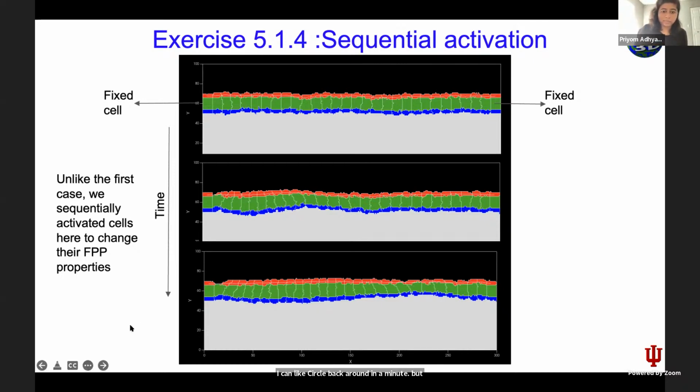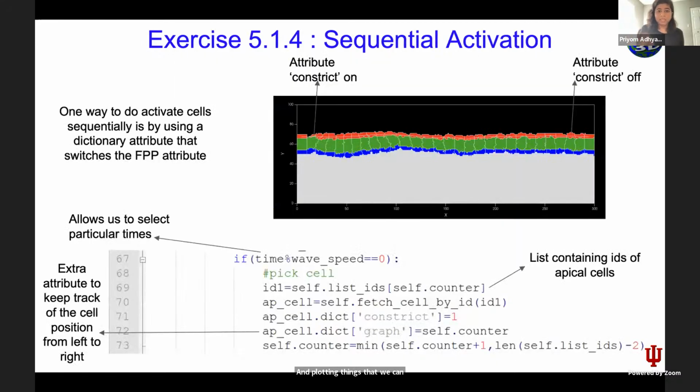Okay, so what are the changes to the code that we're going to be making? The goal of this would be to look at the final simulation and plot things that we can interpret. For something that produces sequentially, what we're going to actually monitor, and I don't have the whole code in here, that's why I strongly suggest that you have module 5_1_3 open in front of you while we're going over this.